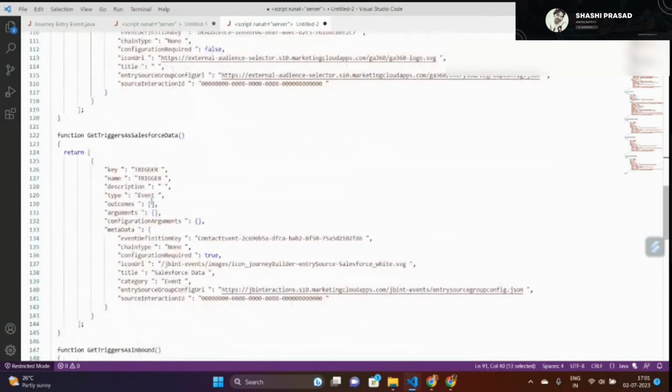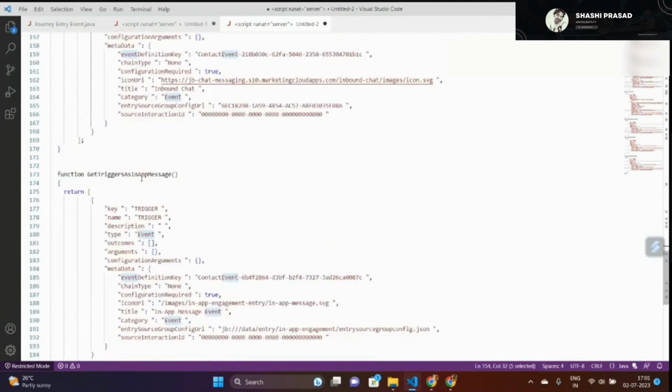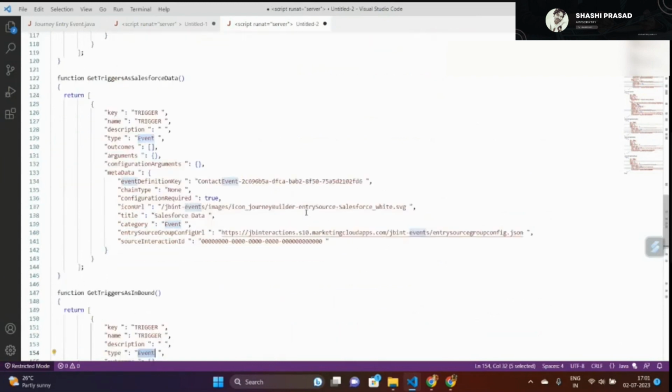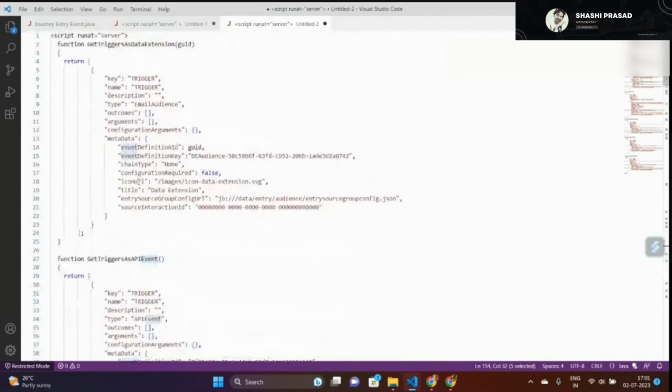And a Salesforce data is just called event. And inbound also is called event. And for messaging API, in-app messaging also is called event. The other striking thing is the icon URL. This is brought from the database server of Marketing Cloud.